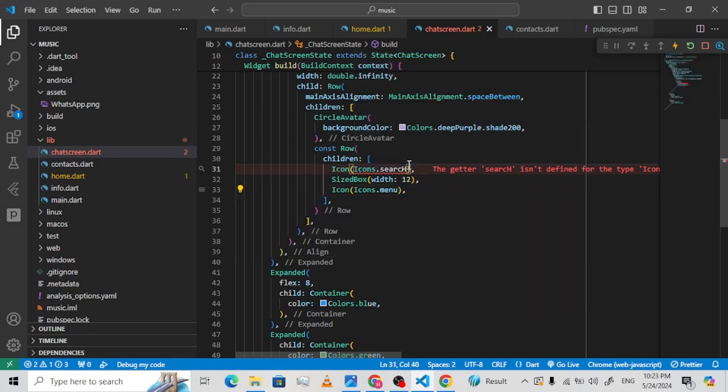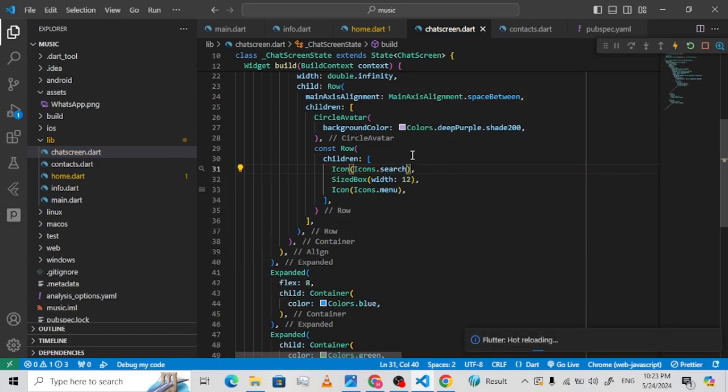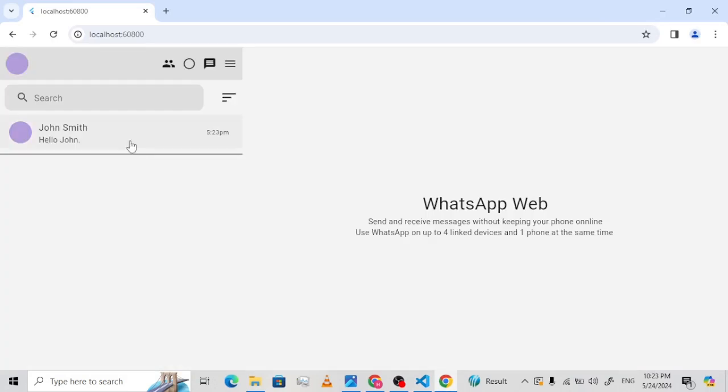A search with a small h here. Control S to save. Let's see the output. So this is it now. We have the white space removed. The image is over here.